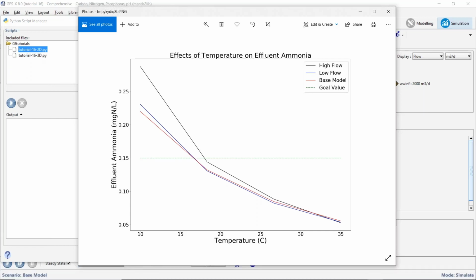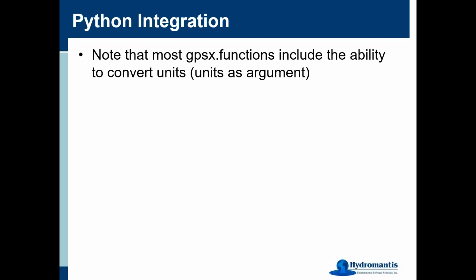Okay, so let me go back to my slides to wind things up here. One thing that is a really big change, and I find this to be really great, is that now in Python, most of these GPSX functions that we have created also include the ability to convert between units.